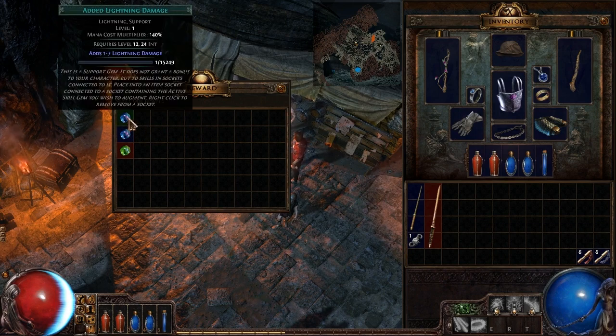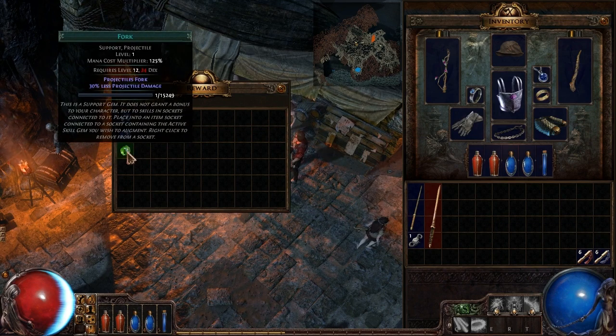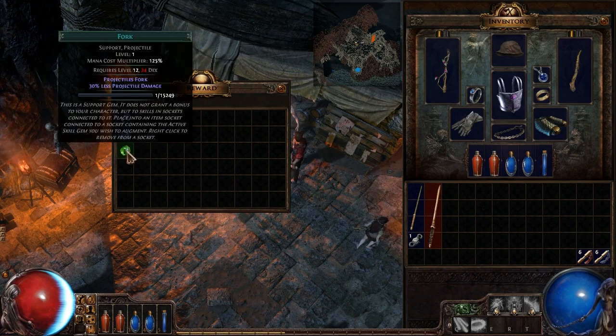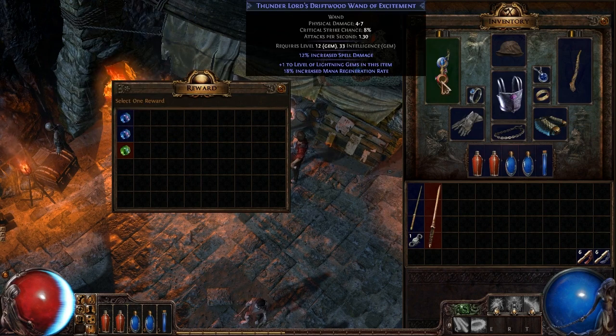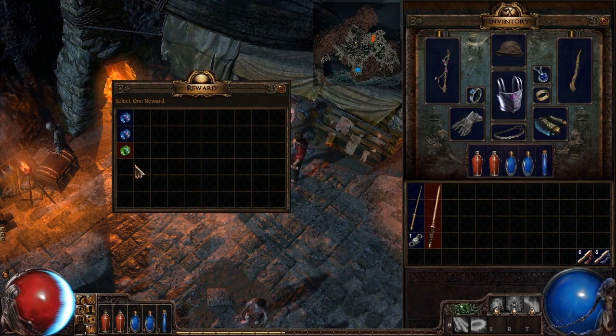Okay, what are you giving me? Added lightning damage? Lightning support gem! Lightning support gem, okay. Minion life. Minion support gem. Fork. Support projectile. It forks, 30% less projectile damage. I don't have... Hold on. Yes, I do. Well, let's take the fork. Unless I want to just make my spark do more lightning damage. Oh, it's not red. I need to have a red support gem. Well, I have a slot that has a green support slot. So we're going to take the fork gem.